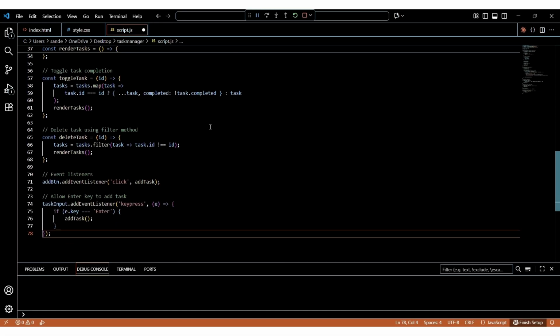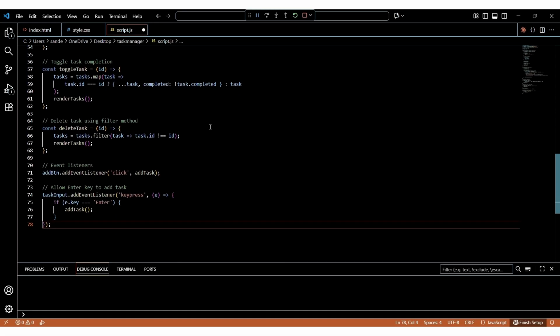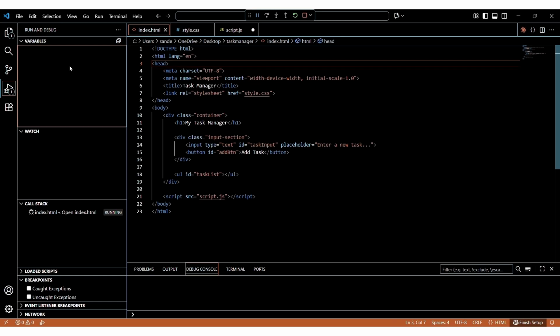And deleteTask uses the filter method to remove a task from the array. And finally, the event listeners: one for button click, and one for the Enter key. This is how we handle interactions.